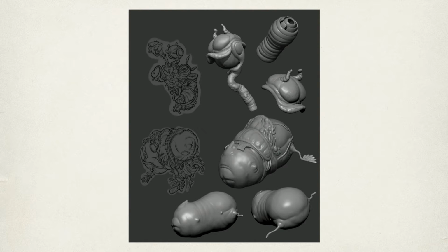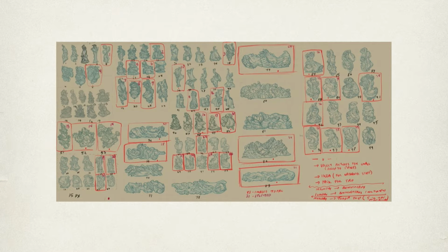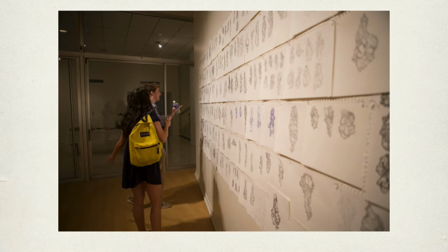I can talk about that more, but we have a lot of slides, so I'm going to briefly go through them. Here you can see several of my initial drawings that start these works, and then I play with them through digital sculpting. I often start with drawings. I call them speculative drawings, where I may create as many as 100 and then choose somewhere between 5 and 10 to work with more, whether it's drawing on paper like this or drawing digitally in Photoshop, and sometimes I'll show those as well.